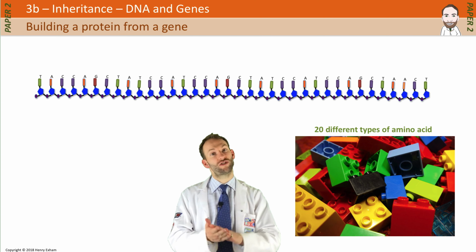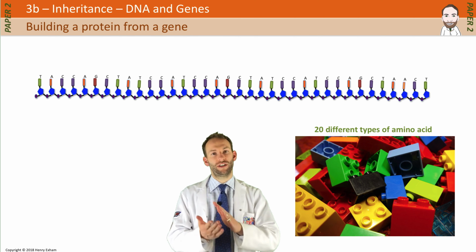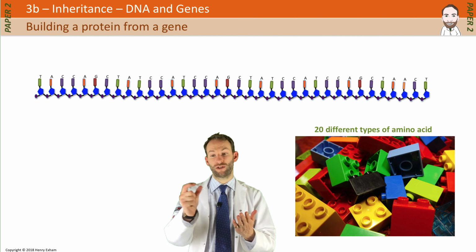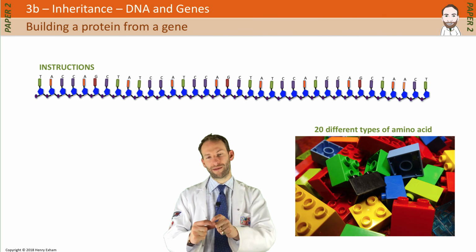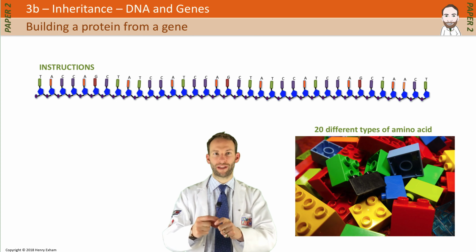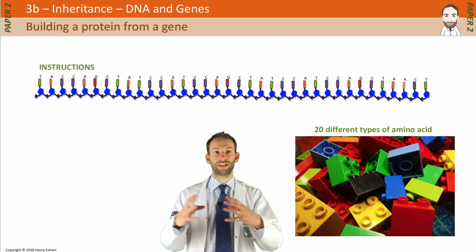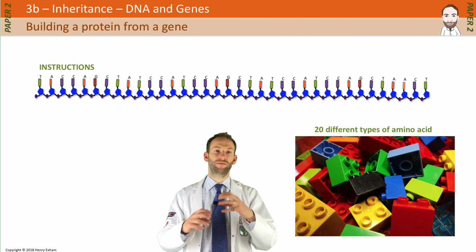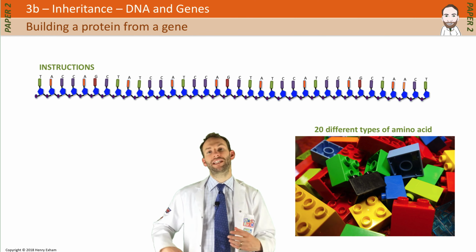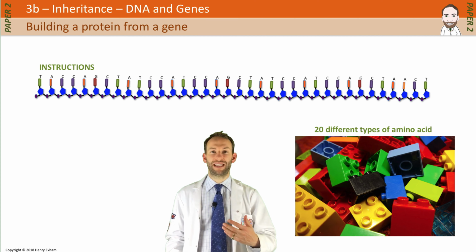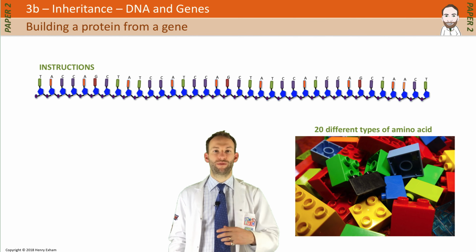This is like the instructions you get with your Lego model. You open it up, you turn the page, it tells you which block to get, turn the page, then get this block and put it on top of that block, turn the page, this block on top of that block, etc, etc, etc. And eventually, through all these different combinations of 20 different Lego bits, you build a very complex model. That's the same system here. Our DNA code are instructions. It tells you which amino acids to select, and then you can build a protein.